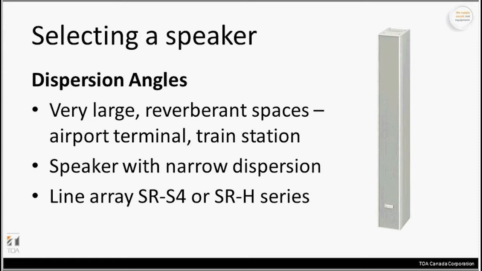Well, you could work with our narrow dispersion line arrays, the SRS or SRH series of line array. These line array speakers are great because they can send sound in a very focused way directly to your audience. No sound will be bouncing up into the ceiling or bouncing off the floor. When you have a very reverberant room, you're going to get lots of reflections, and what ends up happening is that the message ends up being canceled out. The consonants are washed out, and it becomes that muffled joke that we all joke about train stations, and you can never quite understand what's being said. So you want to avoid that.